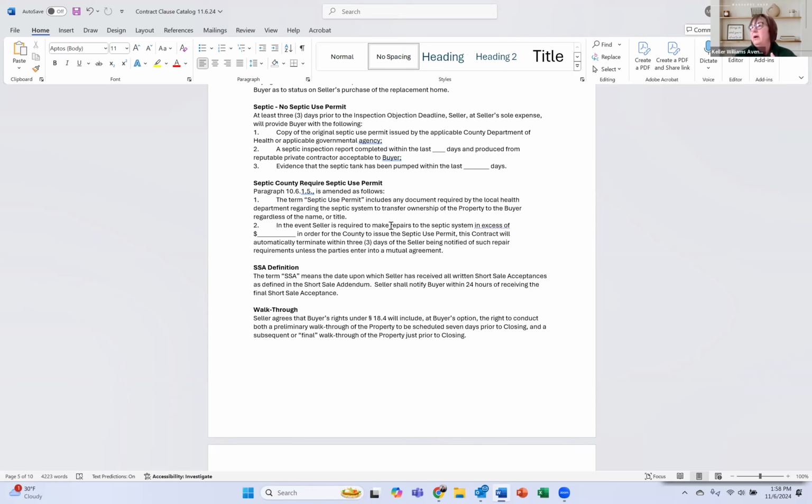So Jefferson County, Park County, Weld County, Boulder County, they all have their own rules, but you Google that, you're going to find out the answers very quick if a use permit is required. Most of them are. I believe Weld County is the only one that doesn't, but we'd have to double check that. What was the Google? Google Jefferson County or whatever your county name is, septic transfer process, or whatever you're calling it, okay?